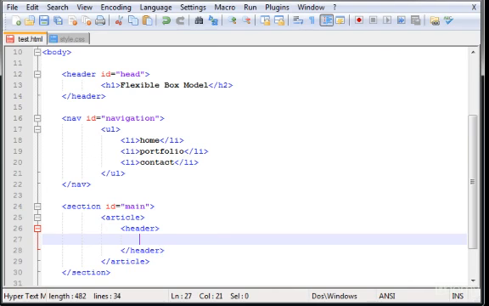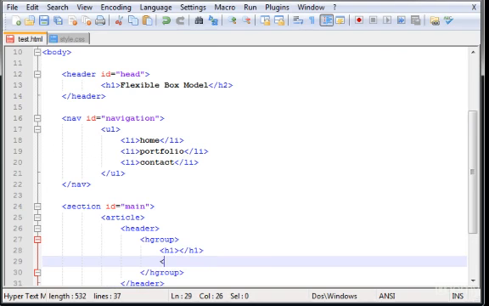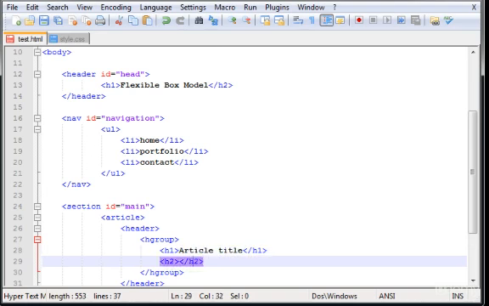Inside a header I'm going to use the hgroup, to group the H1 and H2 titles. So now H1, close H1, and let's give it an H2. First one would be, let me type, article title.